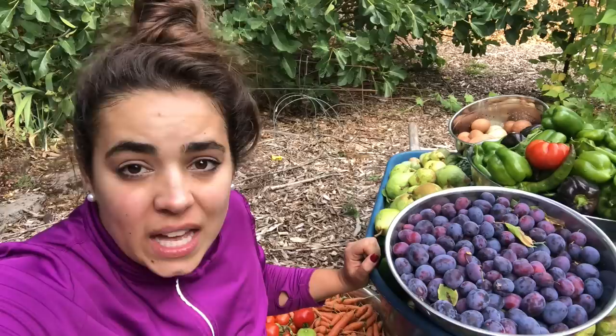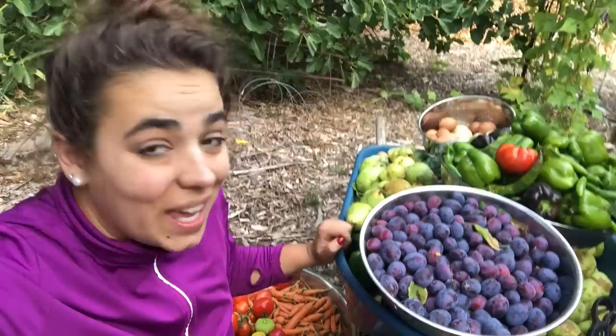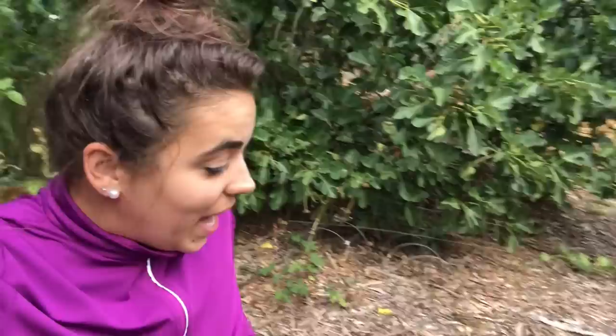I just got the call that my Azure order is here, so I need to run. I'm just gonna wheelbarrow this into my kitchen, and then I will process it tomorrow. I've got a lot of processing to do. We are gonna make plum sauce. We are gonna can pears. We are going to make tons of stuff with the tomatoes. We have to process our carrots, and there is just a lot of stuff to do, and I am super excited, super sweaty, but beyond blessed.